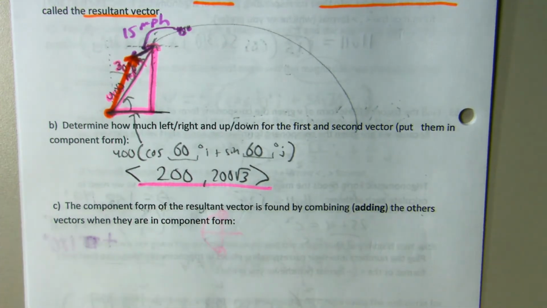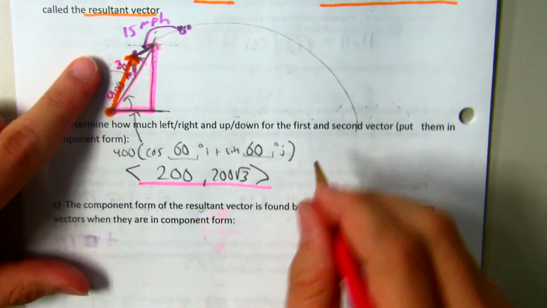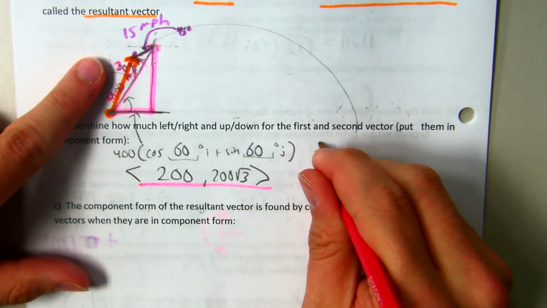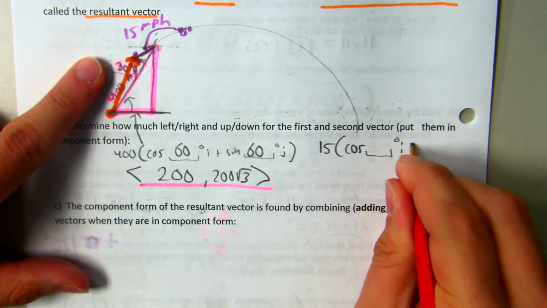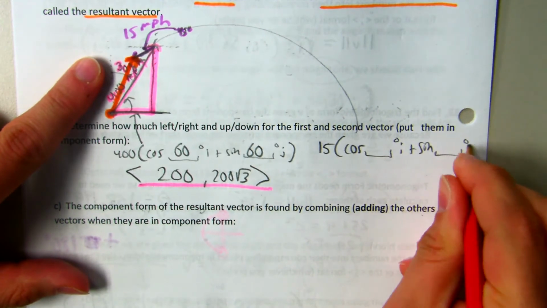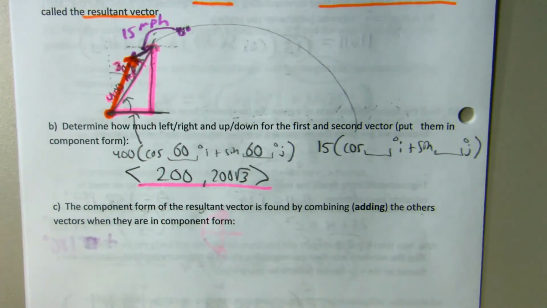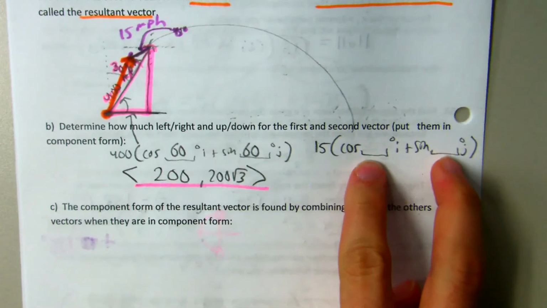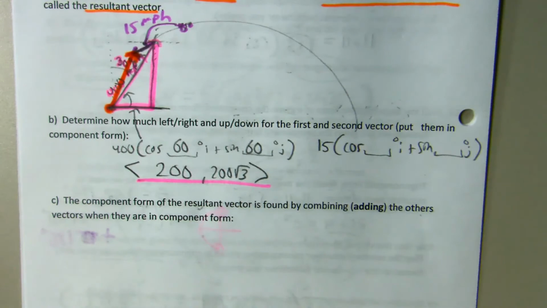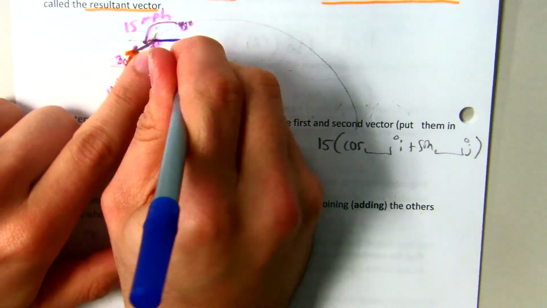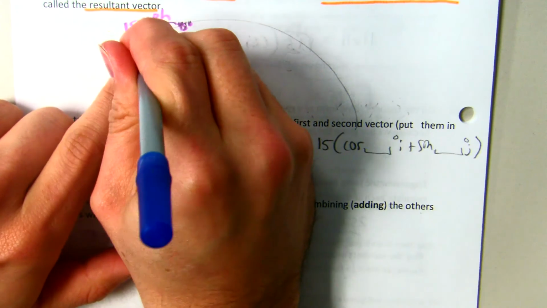So the wind, what is its magnitude? Cosine of some angle i plus the sine of the same angle j. Now, they didn't give me a bearing, so I think you're more likely to slow down and think about this one. If I'm about to plug an angle in the sine and cosine, and I just warned you this is where most mistakes will occur, you gotta be careful. It's from the positive x-axis. So from the positive x-axis, what is that angle?